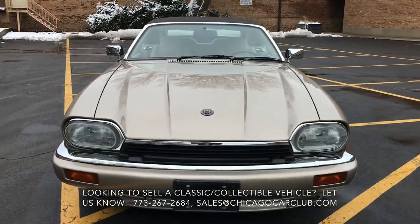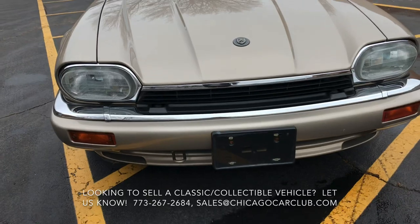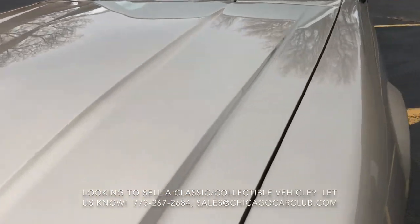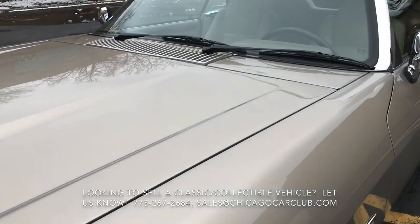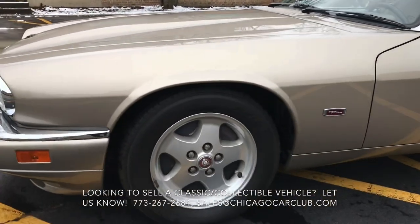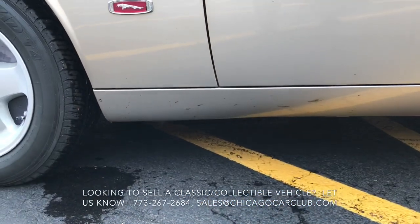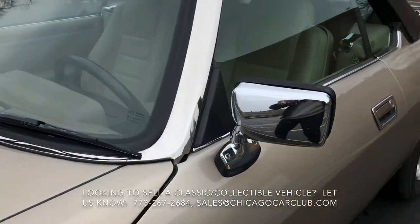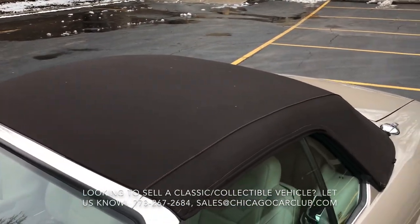Now these are close-ups of all the blemishes on the car. You can see that lower little black plastic front spoiler on the passenger side — it's kind of peeling away. Some little chips. There are two light scratches — you can see one on top of the driver front fender, and a second one there. We have not buffed the car, and honestly those are so light that if somebody did buff and wax it, they'd come right out. The driver's side rocker has a fair amount of chips and little scuffs — nothing really damaging the paint, just general road wear.